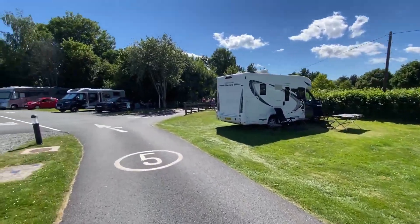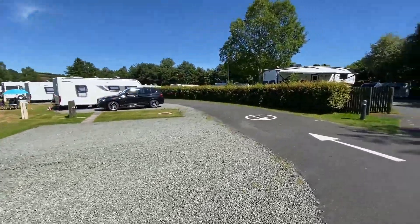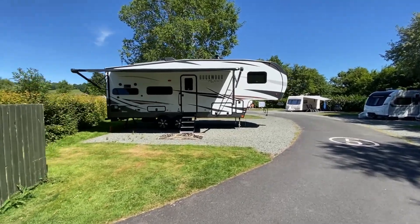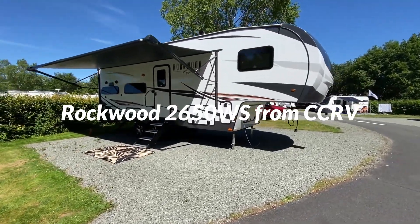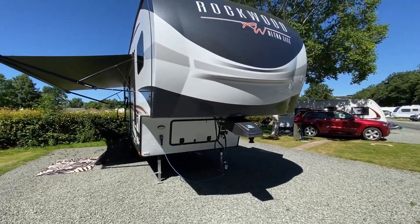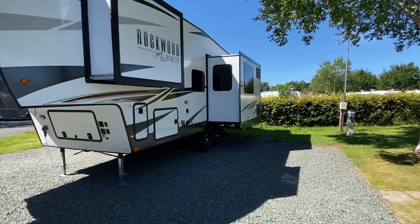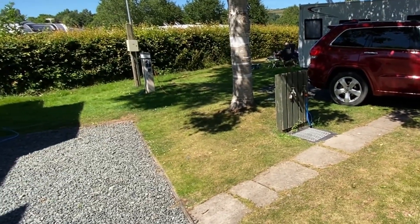It's here somewhere. It's quite full considering the time of year — I can't believe how many people are here. Here we go, there she is! Well organised — what a cracking pitch this is, Steve and Angelina's. There we go, look at that — what a cracking rig, it looks just the job, all the way from CCRV. Got electric — let's see if they've got water on the pitch. We've got water over here, so you've got water and electric, that's the main thing.